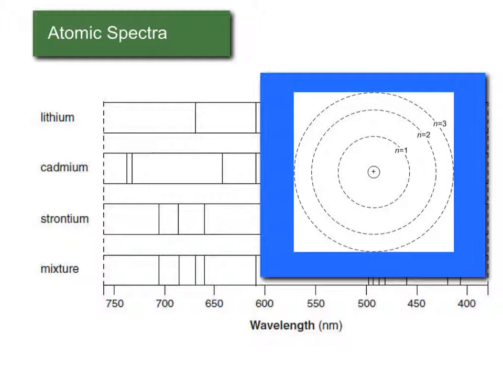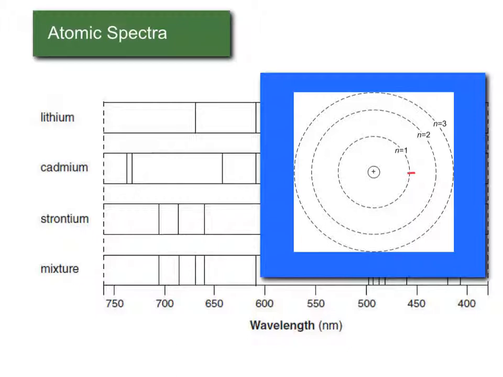So if this model represents the hydrogen atom, then we have one proton here in the middle, and then the electron, because hydrogen just has one electron and one proton, will be sitting out here in the first energy level. That is the level that is closest to the nucleus. It's the one that is the lowest energy for the electron because that negative charge is going to be attracted to the positively charged nucleus.